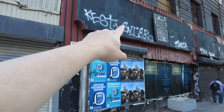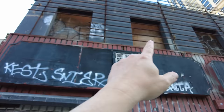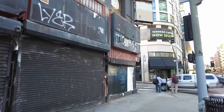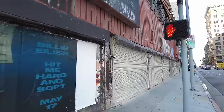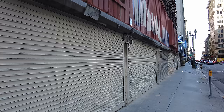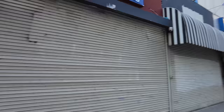This used to be a Mexican place — you can tell, it says 'carne asada,' which means steak. Look at this entire building — every window is boarded up and fenced at the top. Dirty-looking building. That's where the signs used to be up there — nothing now. It looks like it's been like this for a while, you can tell this is old. And it wraps around the corner — all the shops on this side are also closed. Nothing left. These were all individual shops that are now closed — all gone.